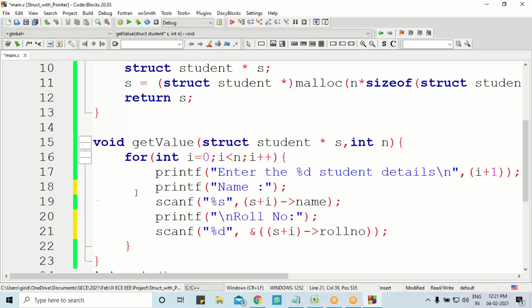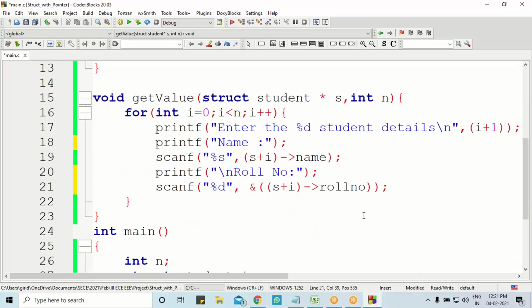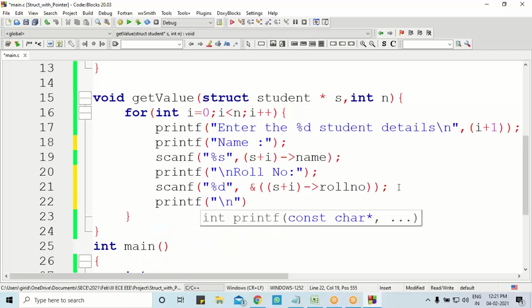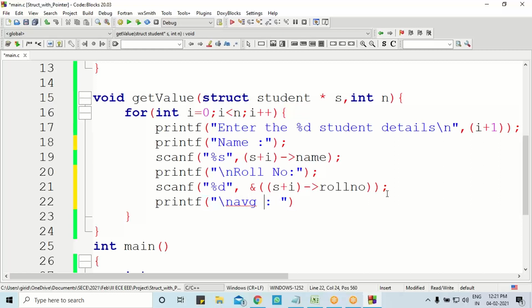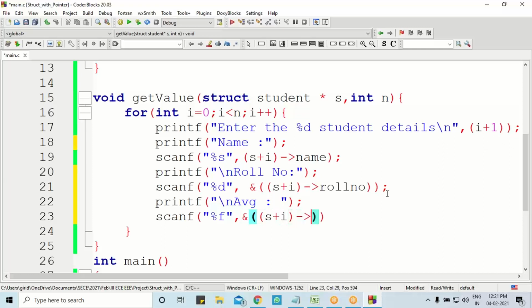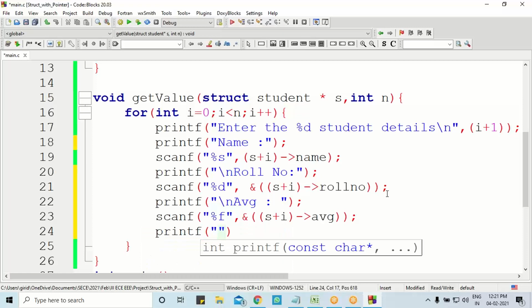It's going to be an average. So next is going to be grade.